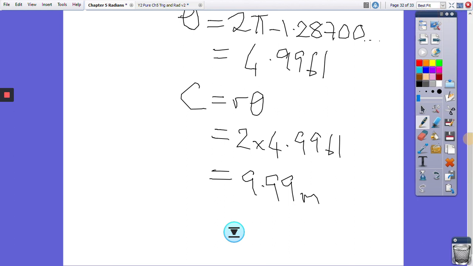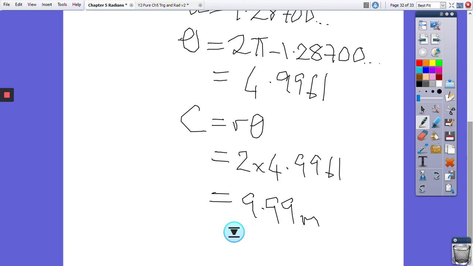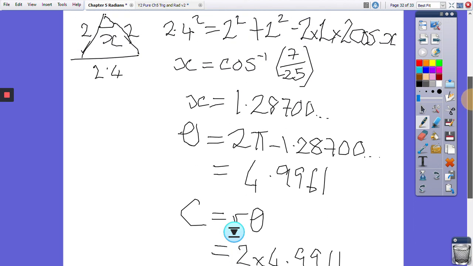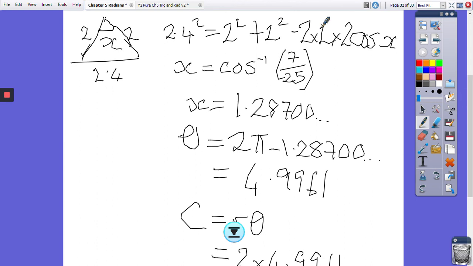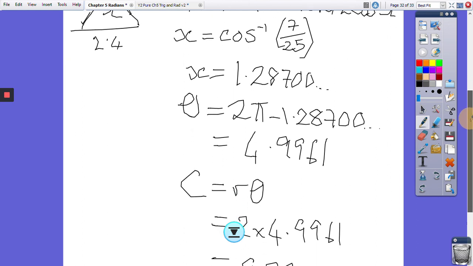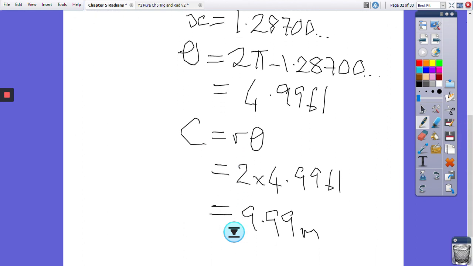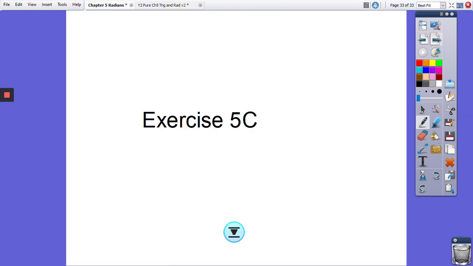Let me just move this up here so you can copy this down. That symbol there is a 2, if that's what you were wondering, because we're using the cosine rule. Copy that down into your notes. That's all we need from arc length for now. That's all you need to be able to answer the exercise. So could you please stop and have a go at exercise 5C. Thank you very much. Goodbye.